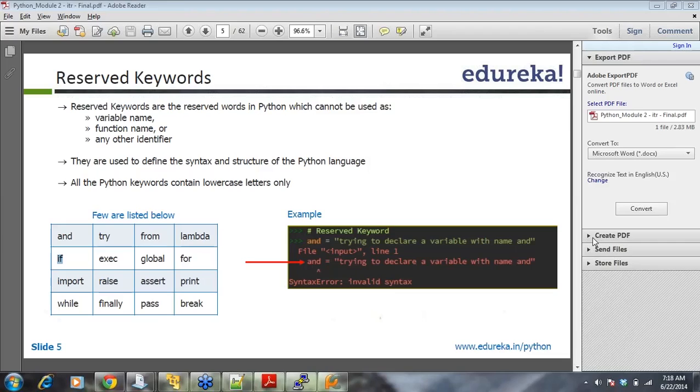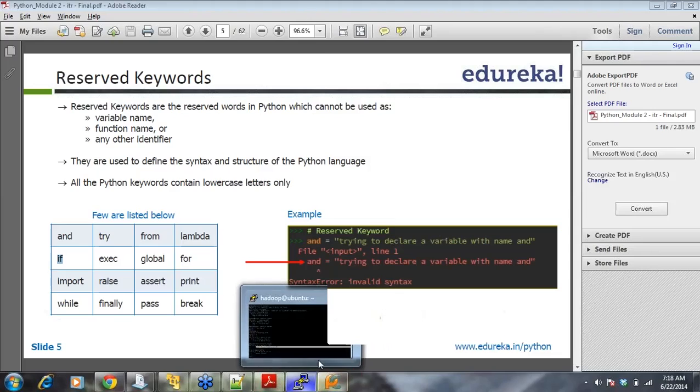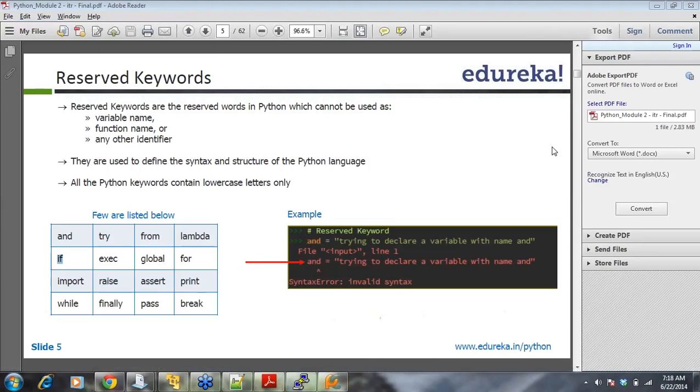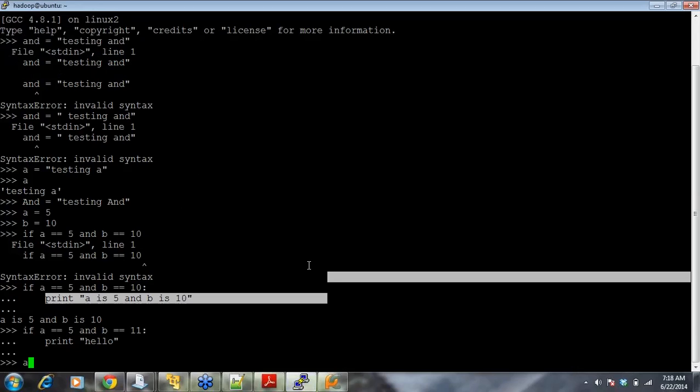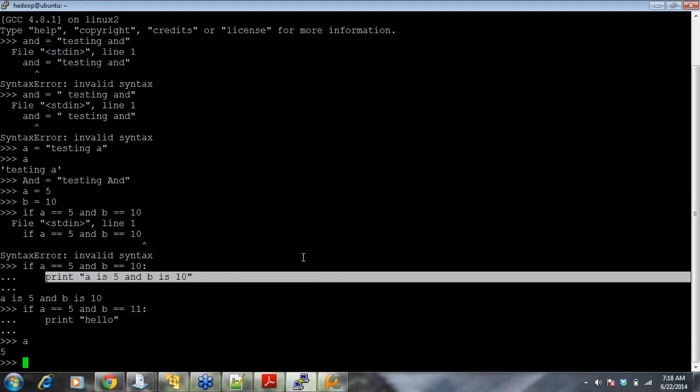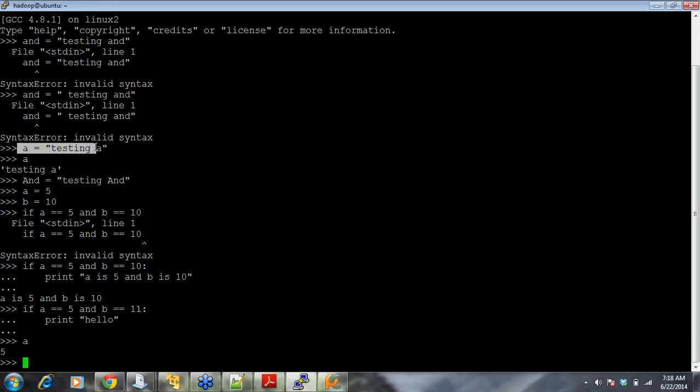When typing A, it comes with quotes around testing; with print A, it shows just testing. It's not weird, Prashant. That's how it has been defined. If you don't say print, this is what you get, right? Let me define A again.